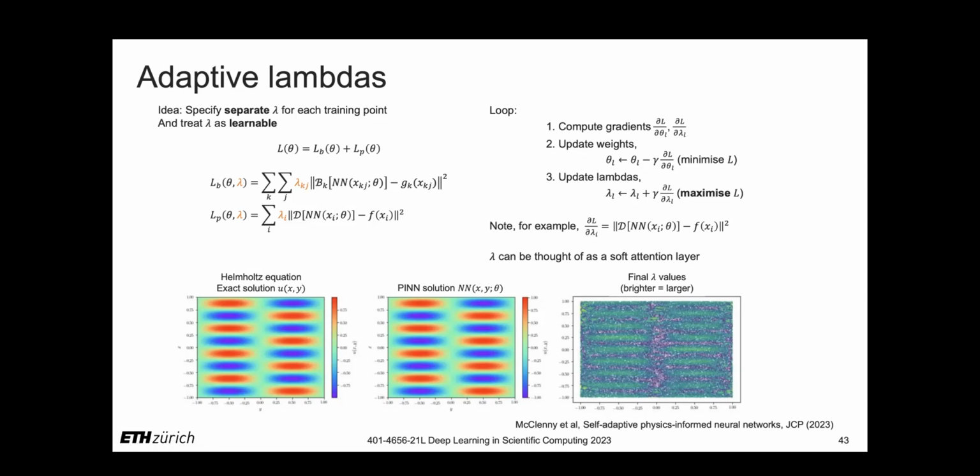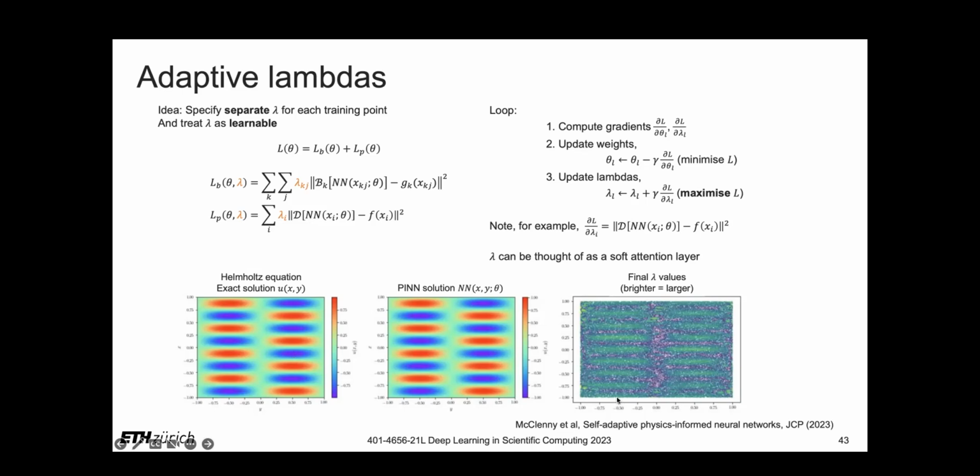From a pure machine learning sense, you can think of this as an attention layer, attending to the parts of the solution that are hard to converge. A bit like how transformers, as I was showing you in ChatGPT, attend to different parts of the input sequence. So you can train it on the Helmholtz equation, for example. This is just the vibration of a plate.